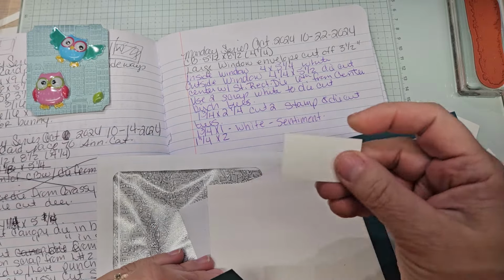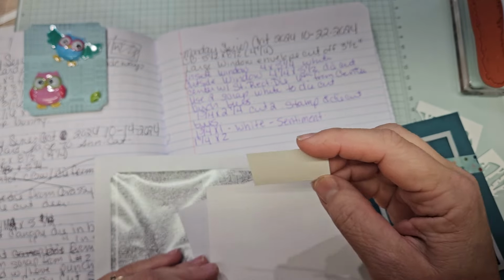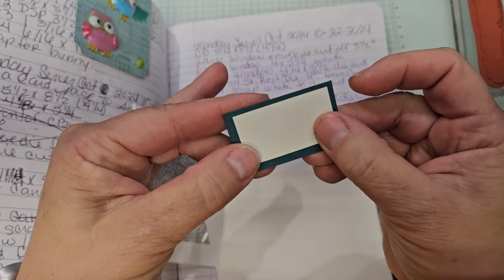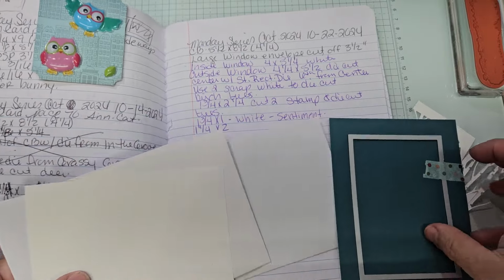And then I have a tiny little sentiment strip I cut to 1 by 1¾ in white. And then its layer is 1¼ by 2. And you're going to see how that's going to just layer up snugly like so. And let's get started, shall we?